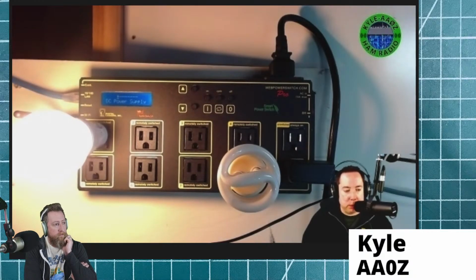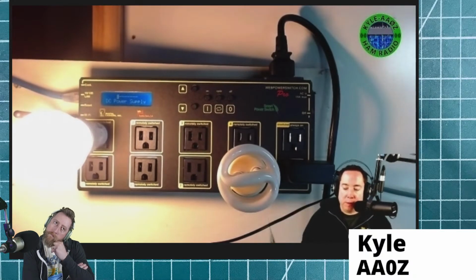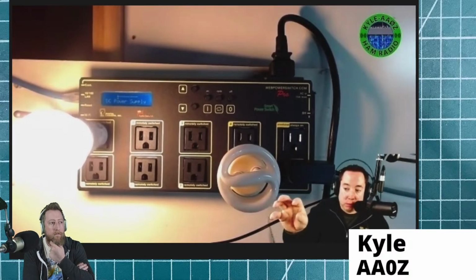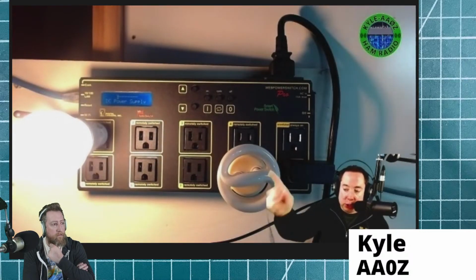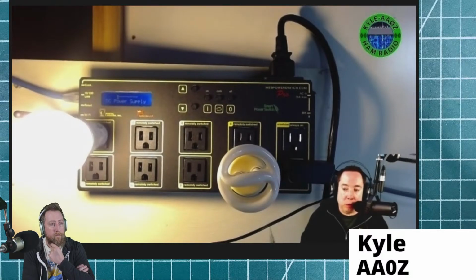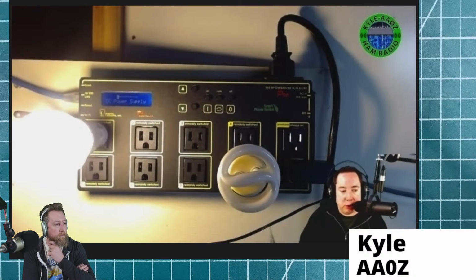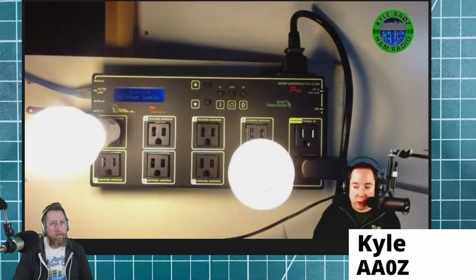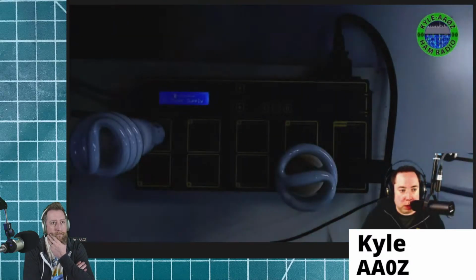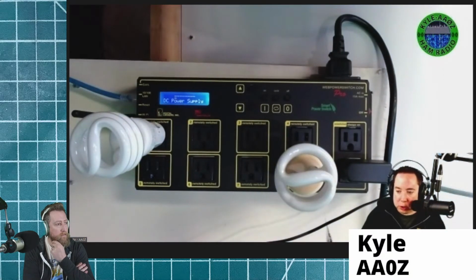Now I'm going to toggle bulb number 8. These switches go for about 170, and they've got 8 switchable receptacles in there, and then the last 2 are always on. So there's 1 and 2 that are always on, and this is on the network. This is on my local network, and you can configure Node-RED to talk to this, and I'll show you the flow and the interface. Here I'm just turning on number 8, turning off number 8, turning on number 1. Let me go in and show you what this looks like.